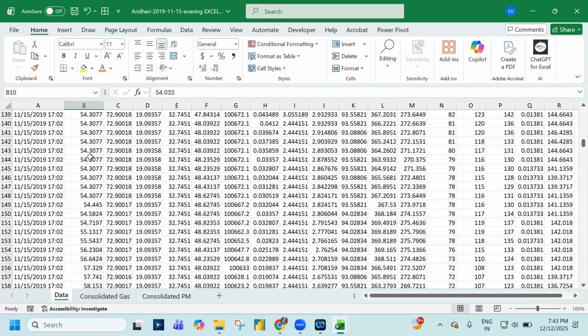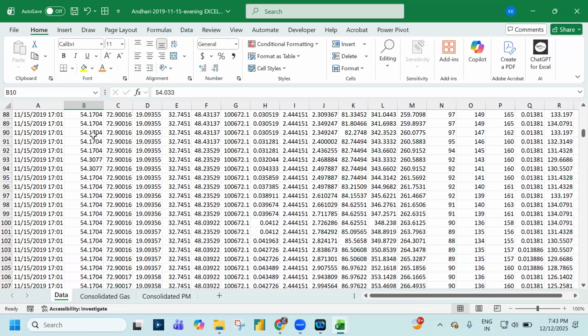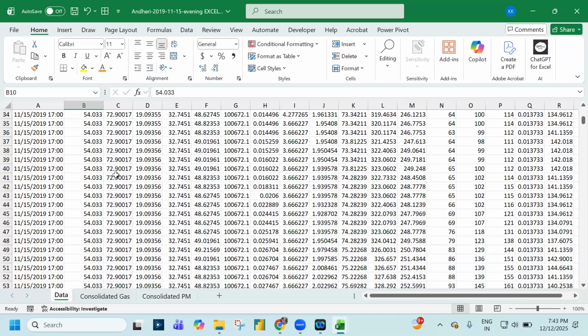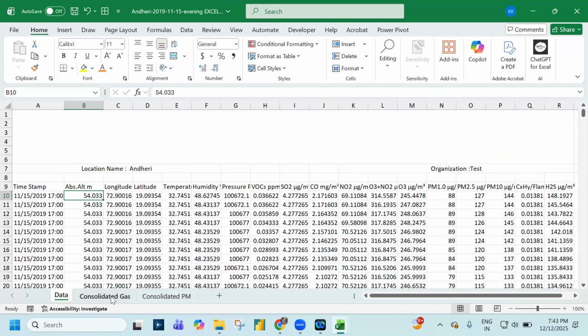Then what they asked is, if everything is falling within that 54 meters range height, they wanted to consolidate or average that number. 54.1, 54.2, 54.3, all of them should fall into 54 height only. So these guys used to manually create pivot tables and AVERAGEIF functions and all that stuff. And every 1 hour, one drone produces one report at one particular altitude.